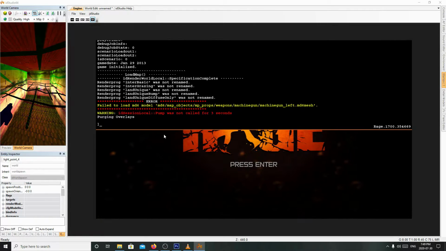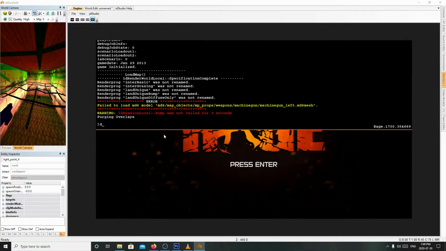You can type map to test your map. Now if you type map, you're not going to have cheats like noclip and give weapons, so what you want to type is devmap. Just like anything from Quake 3 to Quake 2 Evolved and any of those custom games, you type devmap, just the same thing.